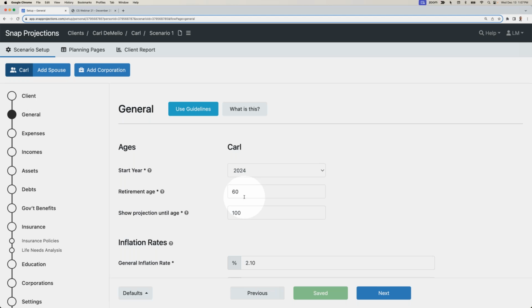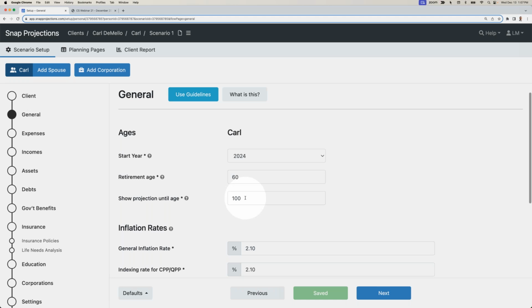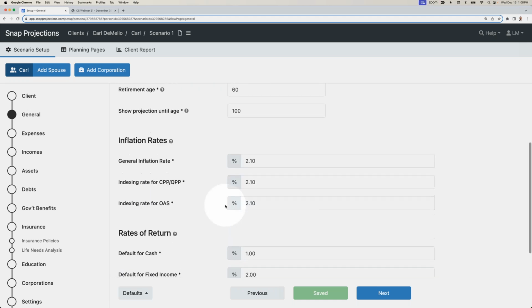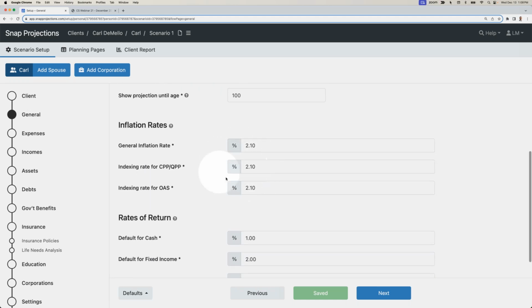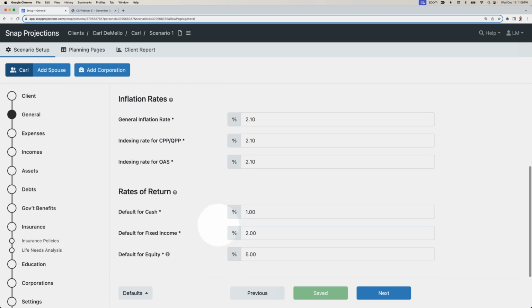And we're going to have Snap use some automatic calculators to help us to come up with a recommended projection for Carl's case. So we're going to start the plan in 2024. We're going to end employment income as of age 60, and we're going to run the projection until age 100. We'll use the default inflation rates from FP Canada, and then I have pre-filled the rate of return defaults for this account. So we've adjusted the FP Canada assumptions, reduced them for expected management fees, and these are our resulting net of fee returns. And once you've selected these, you can always save your default settings for all new scenarios, and those will show up automatically.